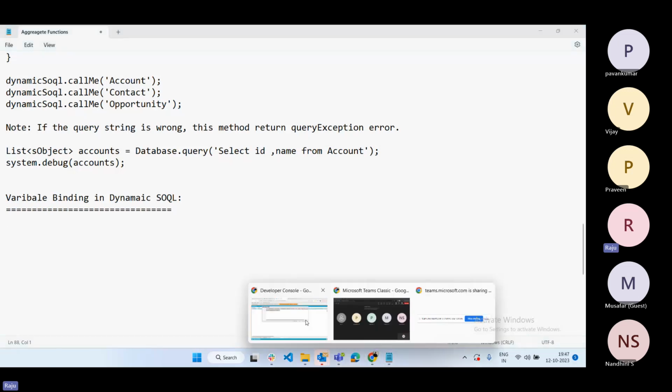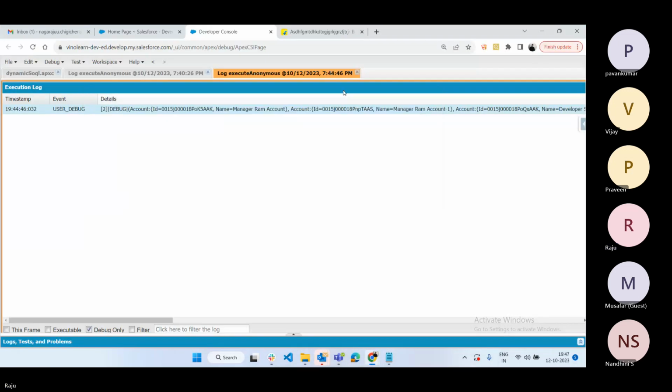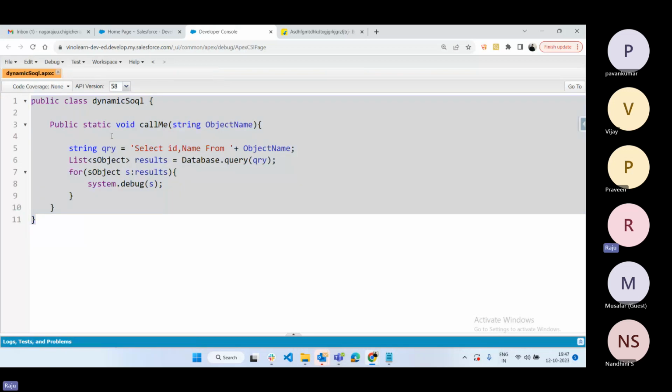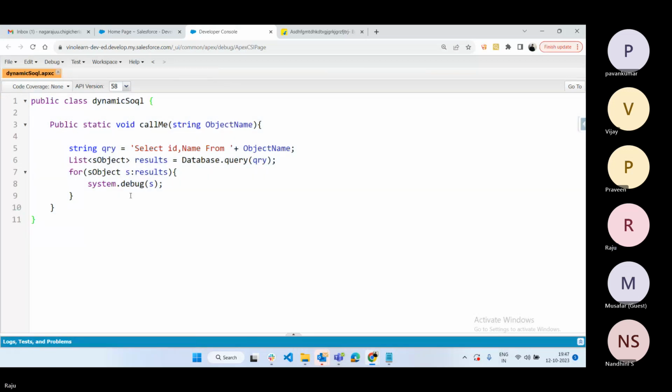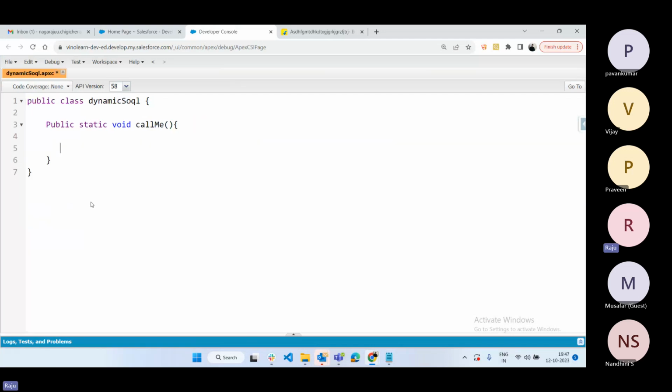Go to the same method. Here I am going to remove this sObject code. Save now. Now what is variable binding?